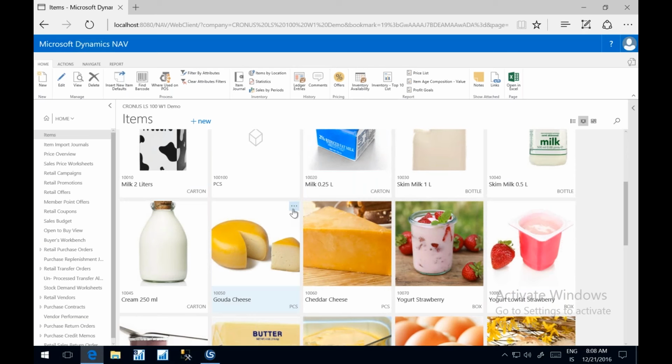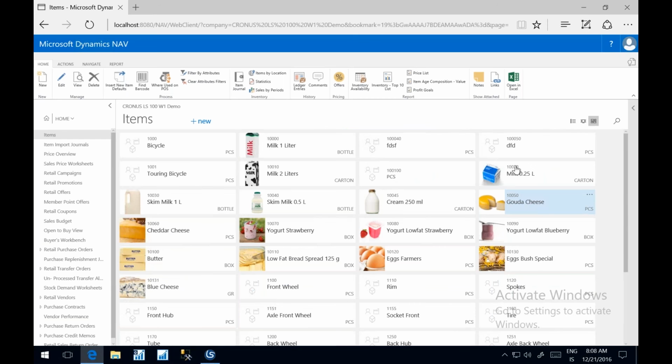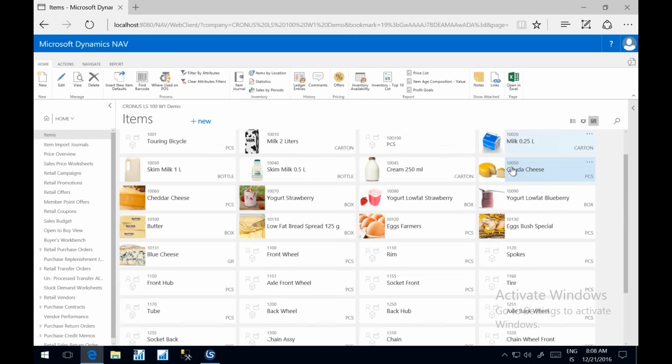This is a new method of showing lists, and fits very well with the item master. And also supported for the customers, so you can see a picture of the customers. But let's look at what we have here. For example, on an image, we can click the three dots, and you have three functions here: view, edit, and delete, which makes this quite practical.